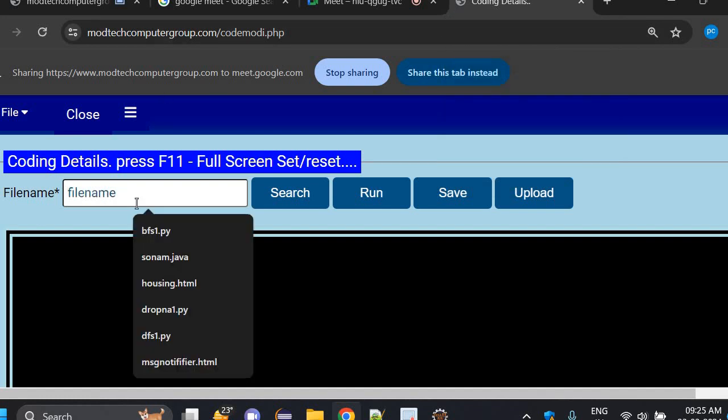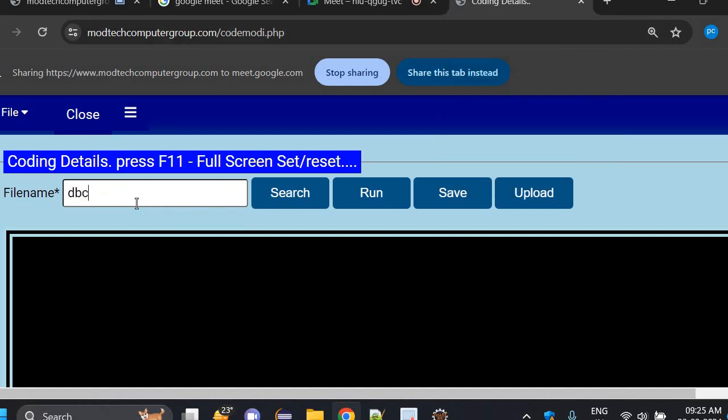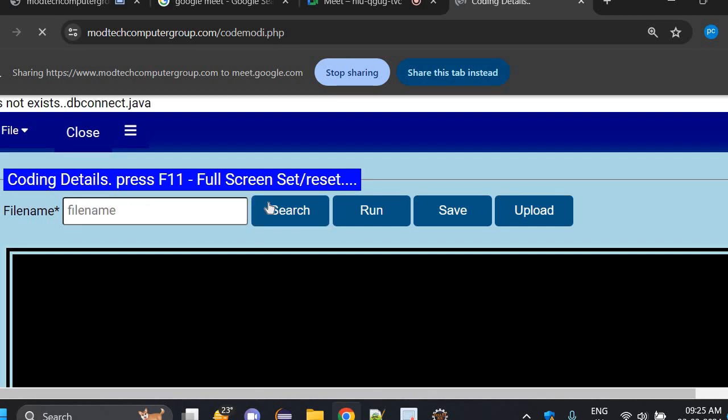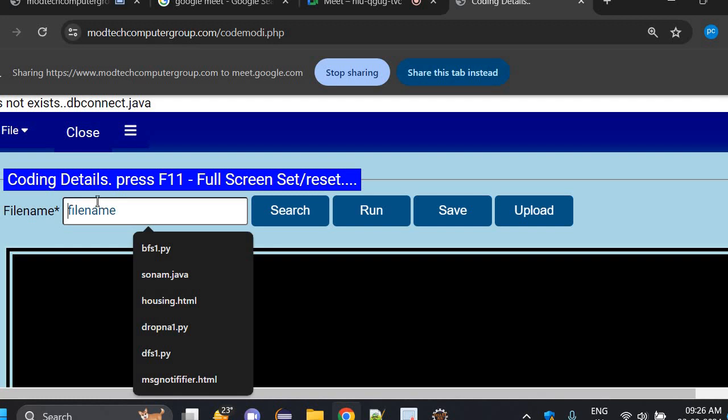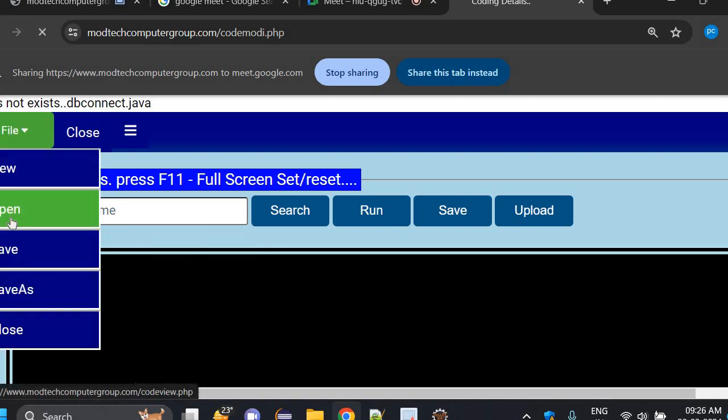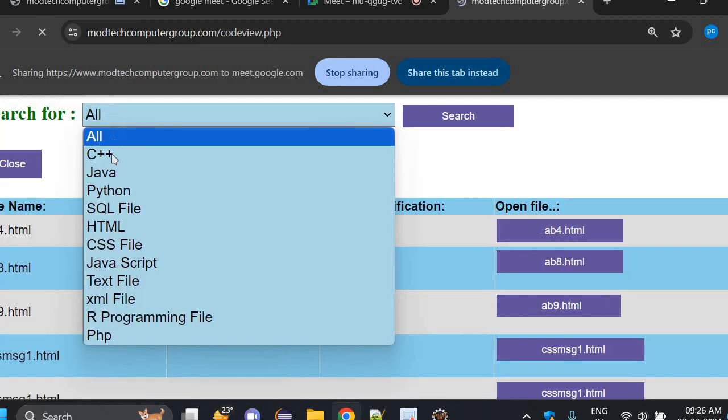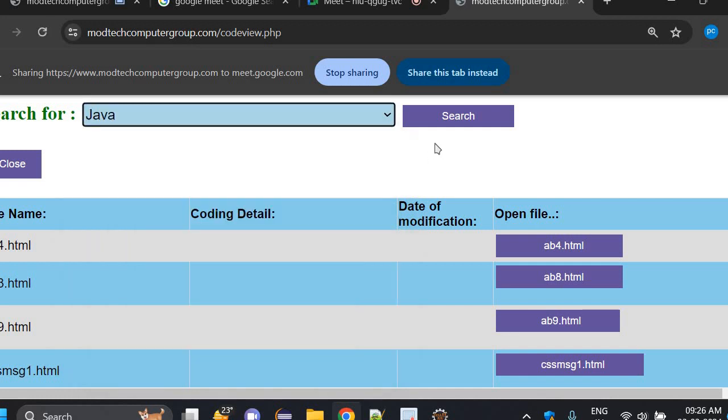You can specify, I have made one file db connect. Please let me check.